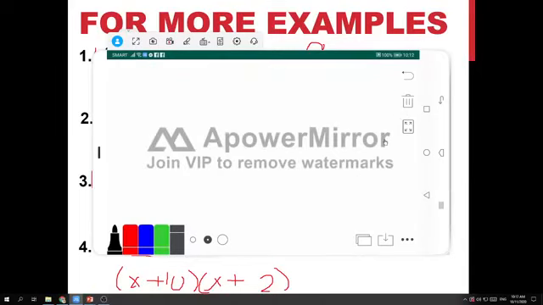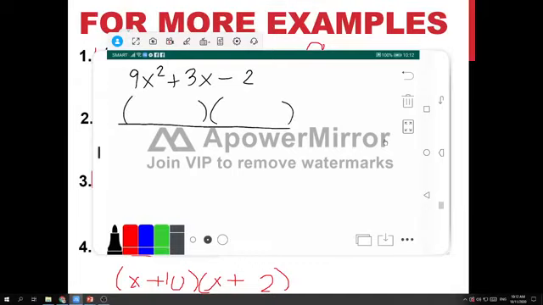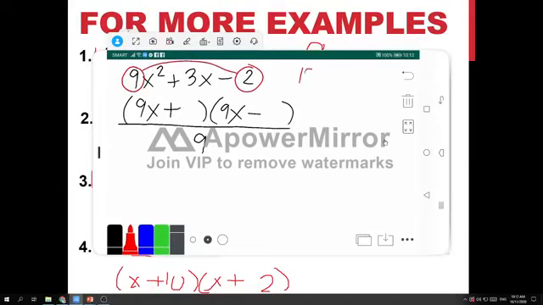I'm going to give you this one. 9x squared plus 3x minus 2. So take note, the first step is simply you have your 2 parentheses. 9x over 9. Determine the sign of your factor. So take note, that's plus minus. Therefore, this is plus minus as well. Multiply the first and the last term. That's 18. Now, what are factors of 18 when subtracted?